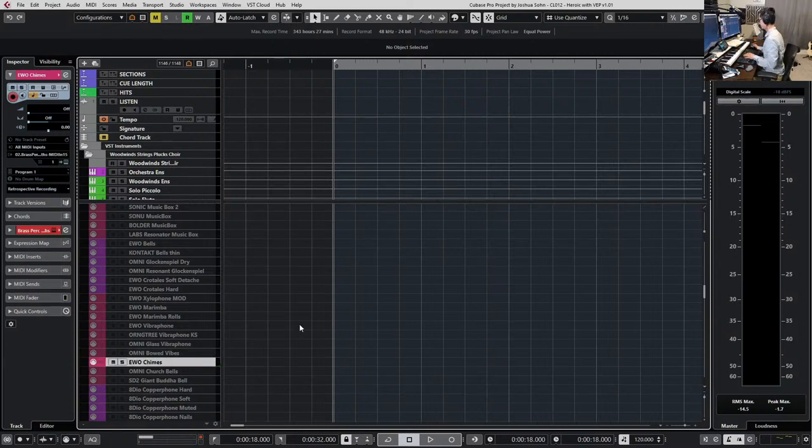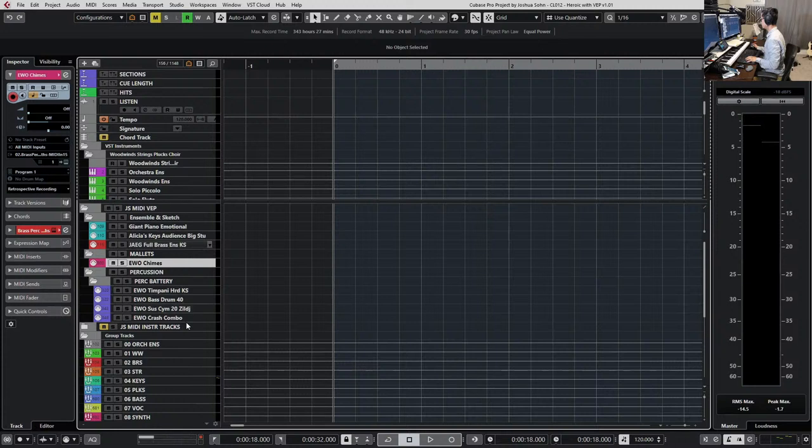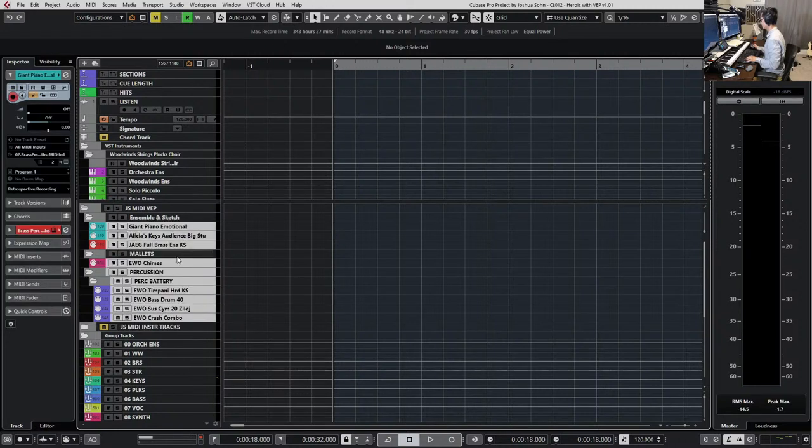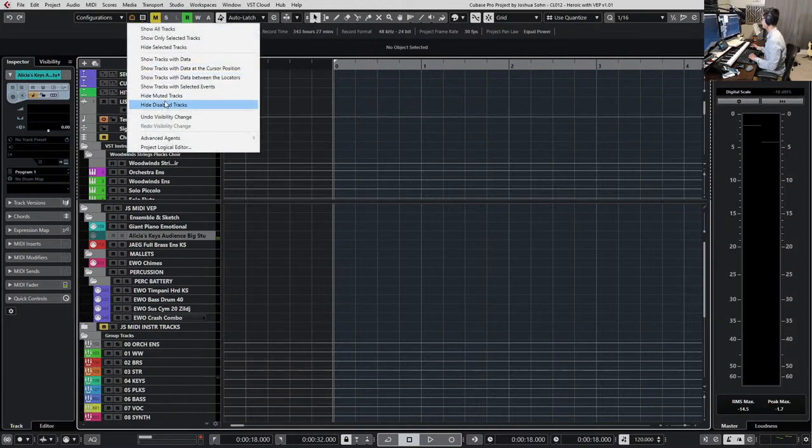Oh yeah, I have to turn all these on, by the way. So a quick way to do this is what I just enabled the tracks on this side. Now what I'm going to do in order to turn them on is hide disabled tracks. I can just highlight all of these here. And I think I have to unclick these folders for it to work properly, so then enable that. And let's just test that out, make sure all those instruments work. I could add piano, although I'll just keep maybe this giant piano as a sketch and get rid of that as well. So you got this.